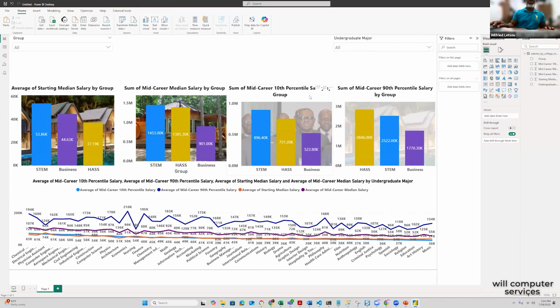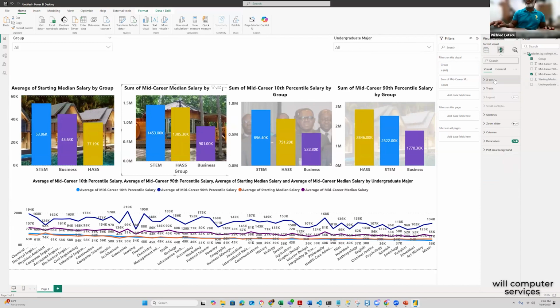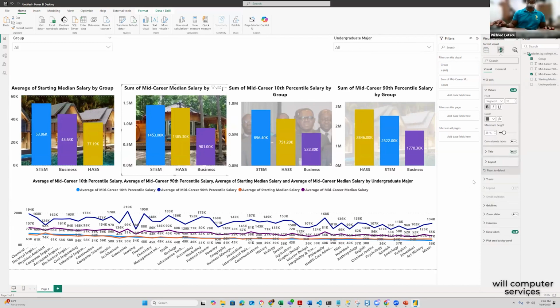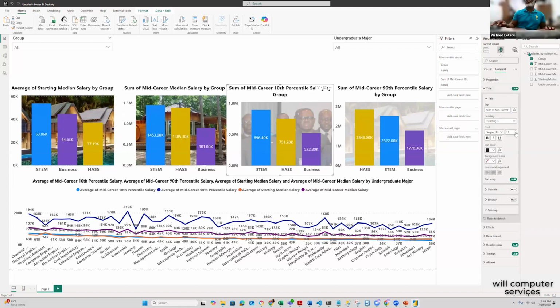Still, this one and this one, I left the group here. I don't know how I did it, but I come back to the X and I say, remove this one for me. And here, I come back and I say, title. General title. Reduce the title for me.